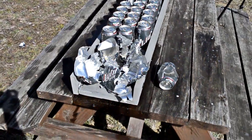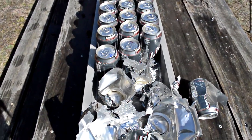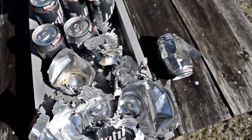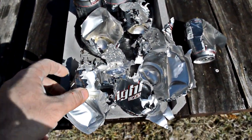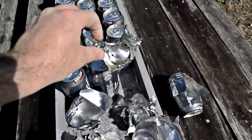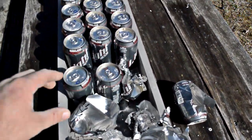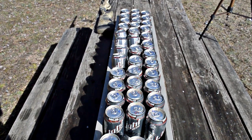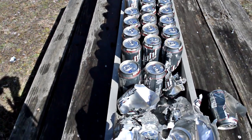Sorry for the harsh shadows today — glad to see the sun out, but it does cause some harsh shadowing. So how far did we get? There's the 4th beer — definitely got blown up. But the fifth row of beers were all safe, they haven't been hit. There's birdshot in all these cans; when it hit, it just dumped the birdshot. Four beers deep was our penetration — if anybody guessed four beers, you were right on the money. The fifth beer and back were all safe, although some were knocked down from the sheer force.